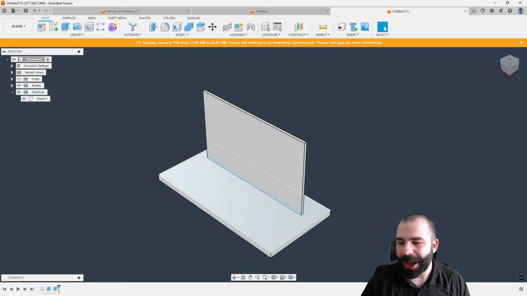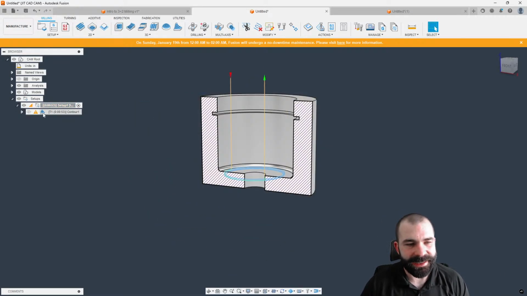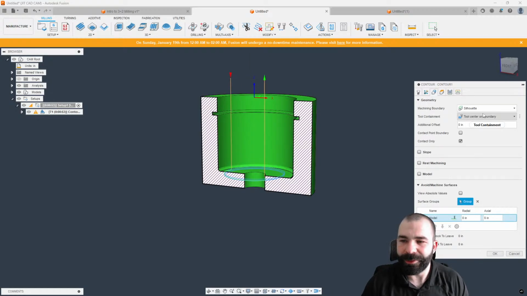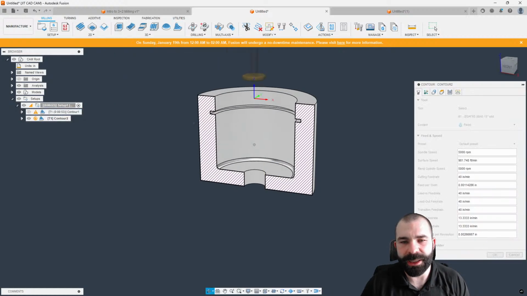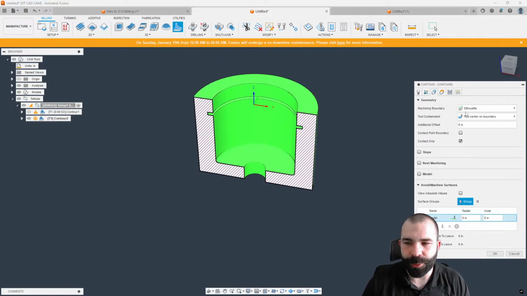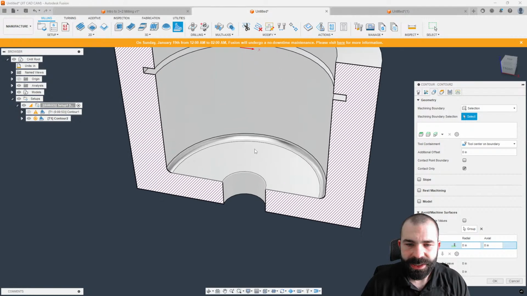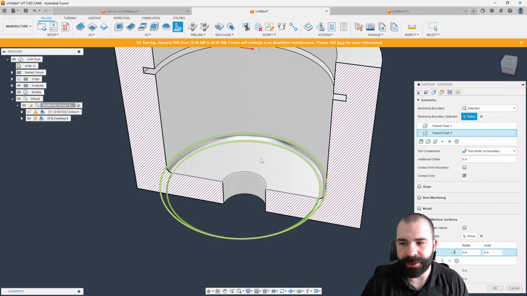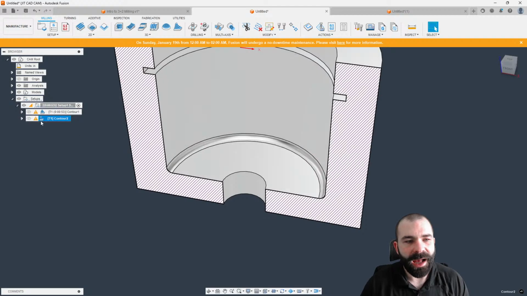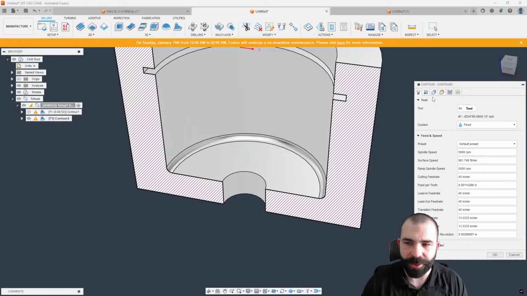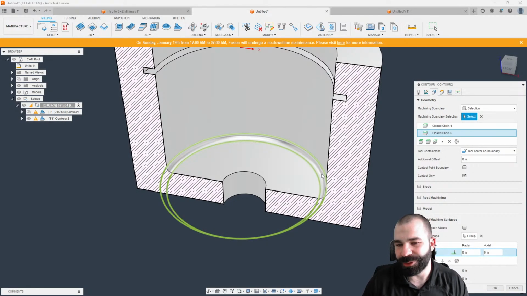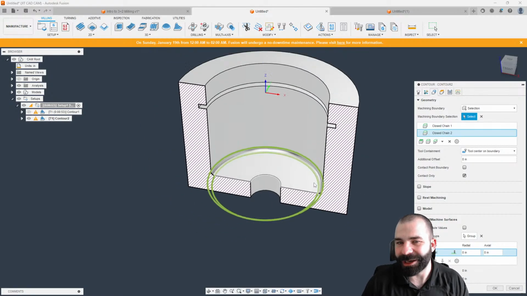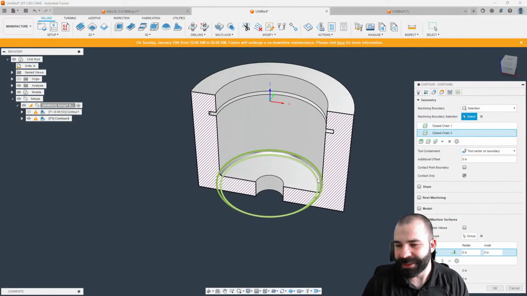So the problem with why it wouldn't let you cut the radius, and I see this a lot, is you have probably gone in, and let's do this. I'm going to do a brand new toolpath so you guys can see. So I'm going to go in and do 3D contour. Now, a lot of people want to come in here where machining boundary is and select stuff. So if I select lower edge and upper edge here, right? Now, when I hit OK, I'm going to get this error, and this error is going to tell you empty toolpath, nothing to link. Well, the problem by default here could be it's thinking to keep your tool on center of this boundary. So with tool on center, that T-slot cutter is so big, it can't be on center and machine in that boundary.